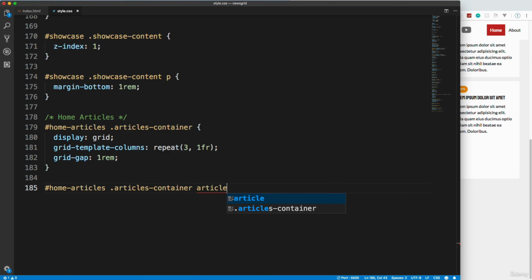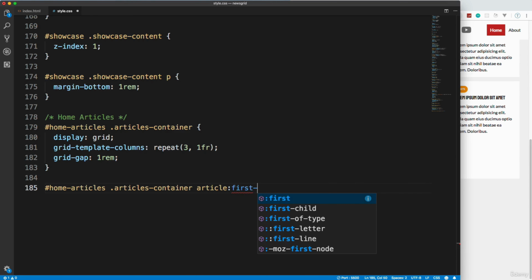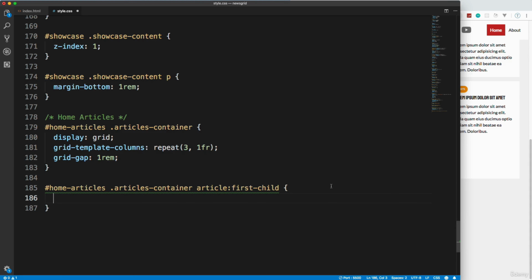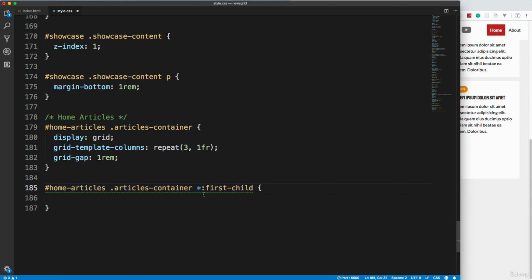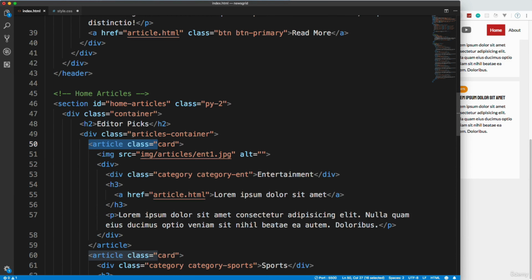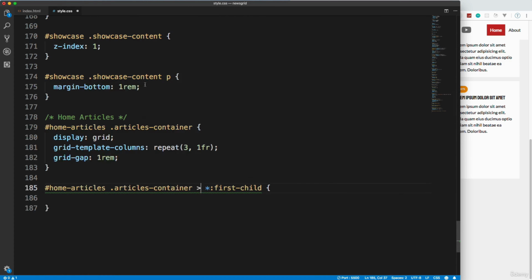So I could say article:first-child. I could do that, but what if I wanted to change it to a div or something? I think I'm going to make this a little more flexible, and I'm going to use an asterisk here, meaning any element. Okay, it doesn't have to be an article, but I only want the direct child, so I'm going to use the greater than. Okay, so we're just saying anything, whatever this is, even if this was changed to a div, we're still going to target this first element here and only this first one.